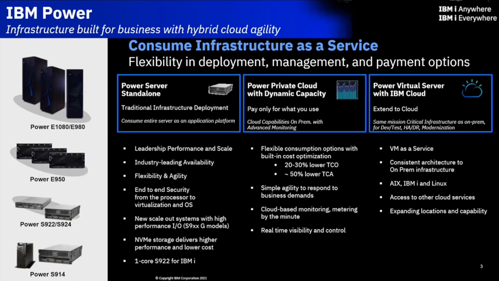That's been our offering, so a production, development, test, DR, you have lots of options out there, and IBM i, along with AIX and Linux, is fully supported. And then kind of a new one in the middle there. It started at the end of 2019, but really came out last year in 2020, is what we're calling Power Private Cloud with Dynamic Capacity, or sometimes referred to as Pools 2.0.